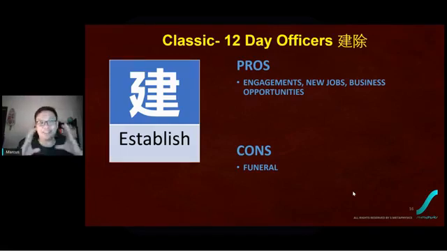In olden days, for new jobs and business opportunities, they liked to select this establish day called Jian. And typically, they didn't want to establish things like burial or funerals back in those days. But in this modern day, when there's a wake, people don't normally refer to this for funerals because there's no choice, right? Either 1 day, 3 days, or 5 days. So normally just go for the concept. But this is how in olden days they believed in engagements, new jobs, new business opportunities, and establishing relationships. Then Jian is a very good day to use.